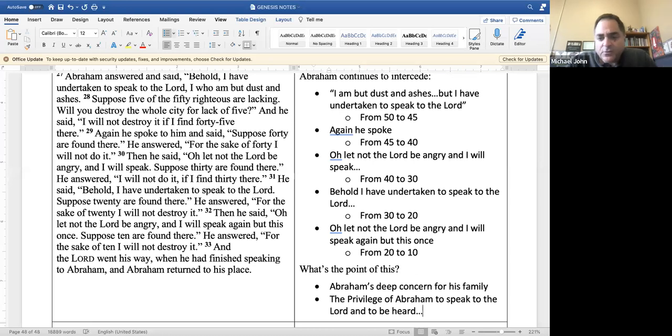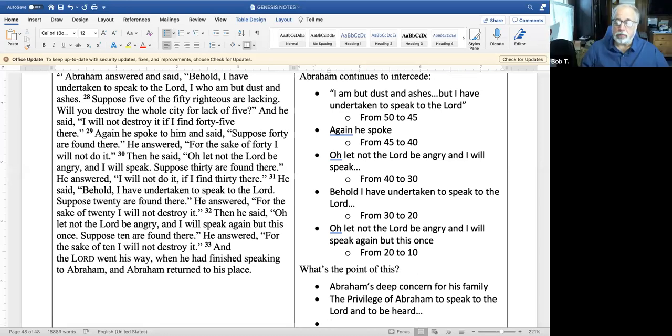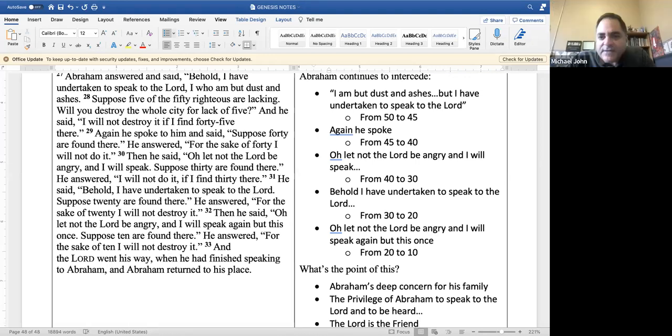What does this reveal about the Lord? Well, right at the beginning, he came as a friend. The way he came wasn't as the Almighty God. He came as a friend, and he spoke. He told of his plans as a friend. So Abraham thinks, okay, I'm a friend, let me take advantage of my friendship, the right that you've given me. Yeah, he invites him into this as a friend. That's a great picture.